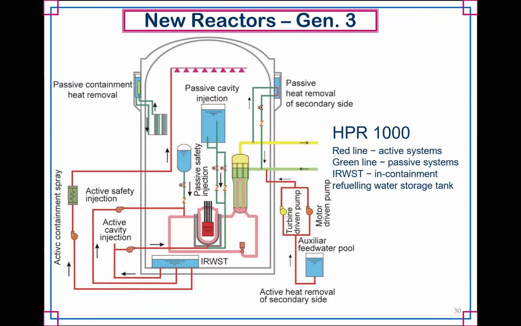It's a PWR, so it's a pressurized water reactor, and this is the HPR 1000, which you can see has passive cavity injection, which means you just have a tank at a high enough level that when you have a break inside the reactor, gravity is going to just start to result in the water being pushed in there. You do have some active cavity injection here and active safety injection if you wanted to make it happen a little faster, but you have some of these large tanks over here that are storing water and are available to just start to dump water at a slow pace. You also have passive heat containment.